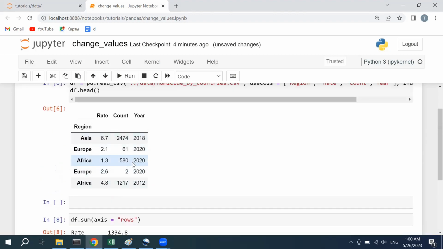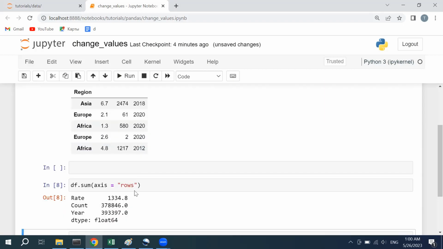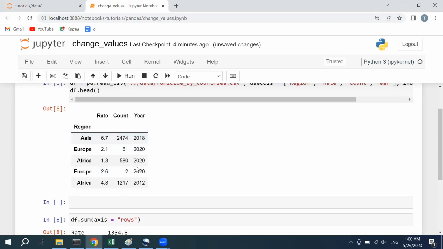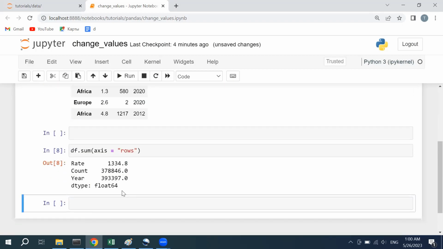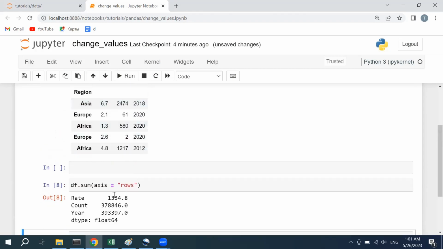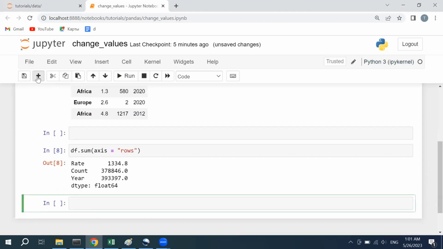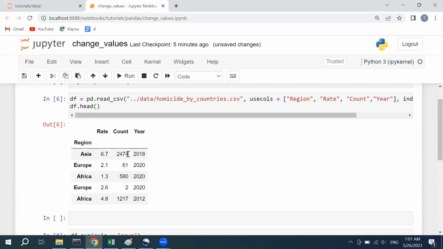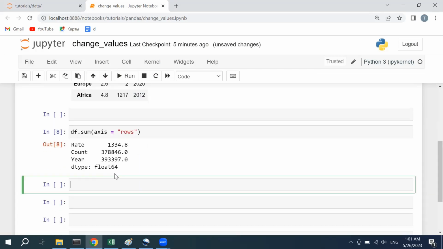Basically there is no meaning to sum these values, but you might have different data and you will need to sum it somewhere, and this is just the terminology of using it. Don't pay attention that this year should be summed, this is not the proper way of doing it, or it's not recommended to use years for summing here. I just give you the explanation of how to do it. Okay, we have summed it.